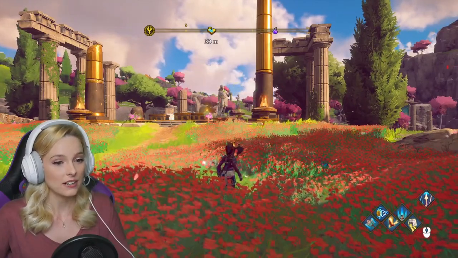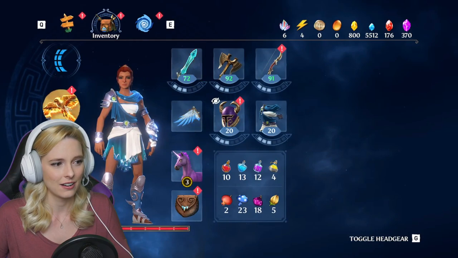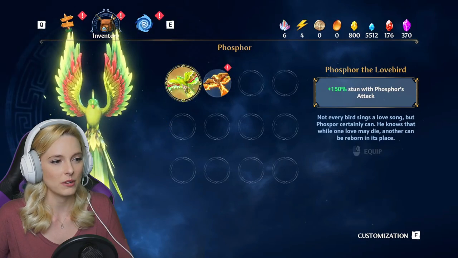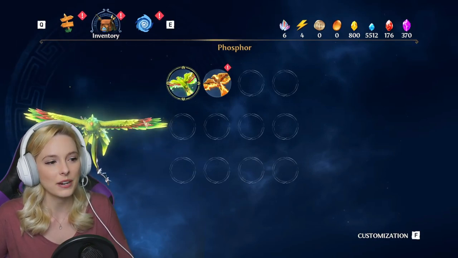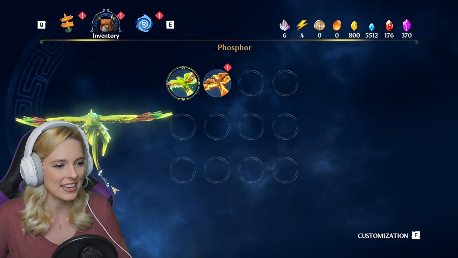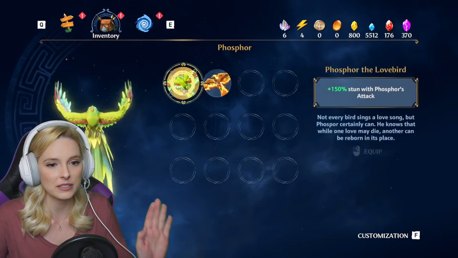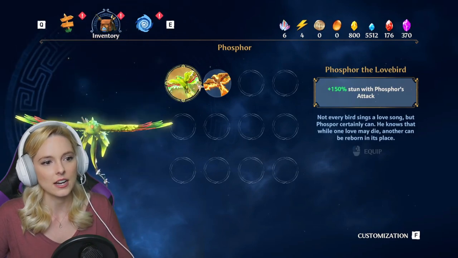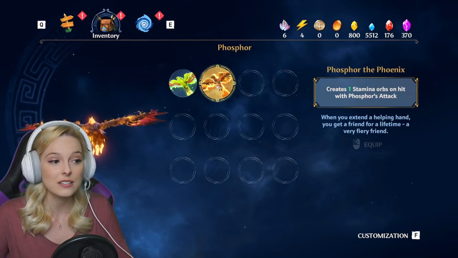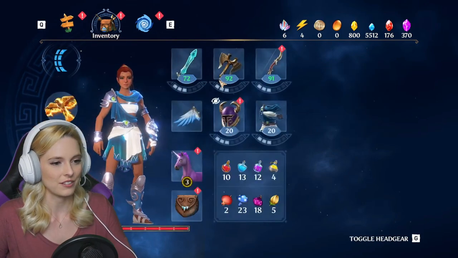Phosphor the Lovebird. I can customize Phosphor? Oh my gosh. I could make Phosphor look like a lovebird. Listen, wow, that's so pretty. I was not impressed by the idea of making my phoenix look like a parrot, but this is gorgeous actually. Look at these branches hanging off, like Sakura? What? Okay, gorgeous. But I think we're gonna stick with classic. Oh, they have abilities. Wow, okay. It adds stun. Creates one stamina. Those are stamina orbs. That's super helpful because then you can use more abilities. I'm gonna keep that and keep Phosphor the Phoenix looking like a Phoenix.